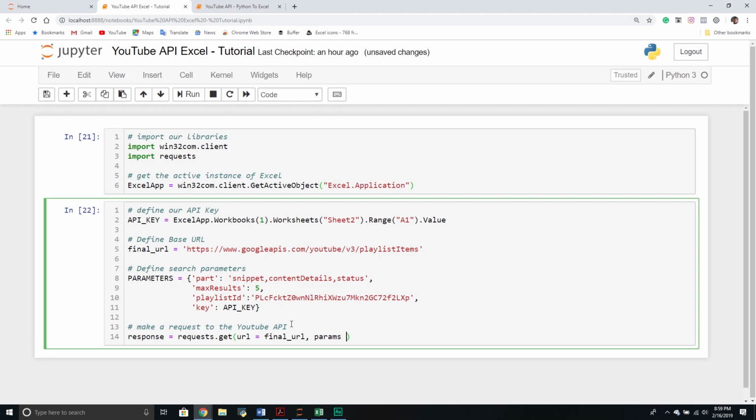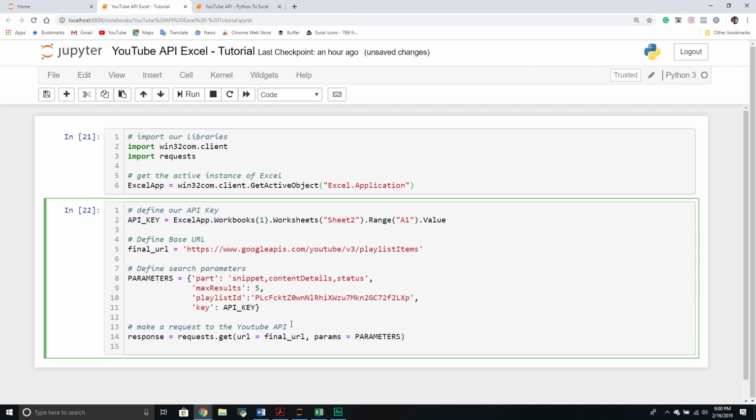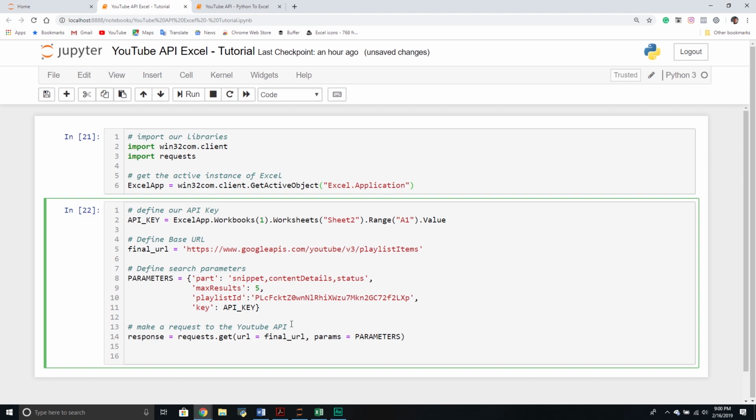parameter, that's kind of a mouthful, is simply what is the dictionary that I'm going to pass along with my URL. So these are basically filling in the extra components of my API request. Well, that is simply equal to my parameters dictionary. And then when I get something back, it's going to be a JSON string. JSON strings are horrible to work with in Python if you don't decode them. It's literally a string object. So what we're going to do is decode our JSON string, which will turn it into a Python dictionary.